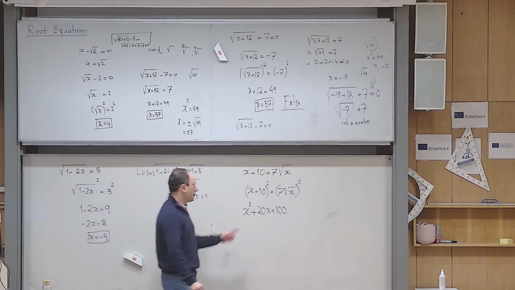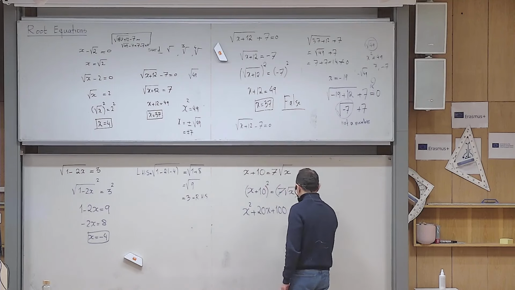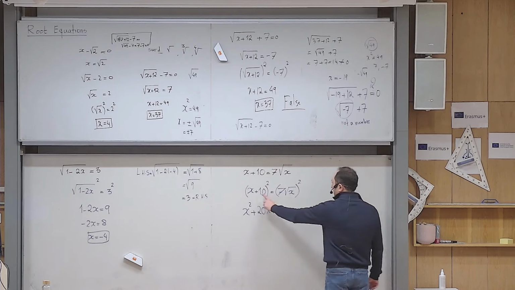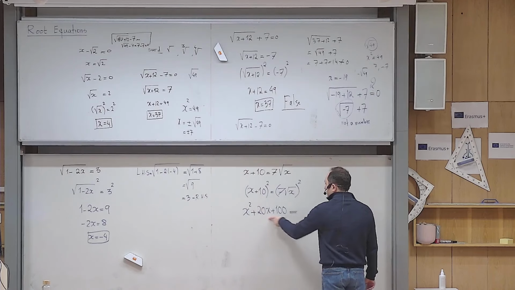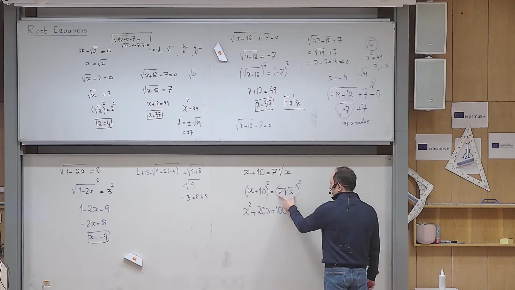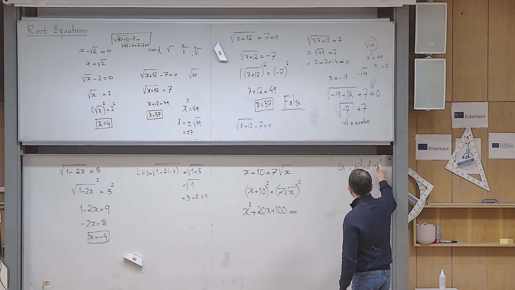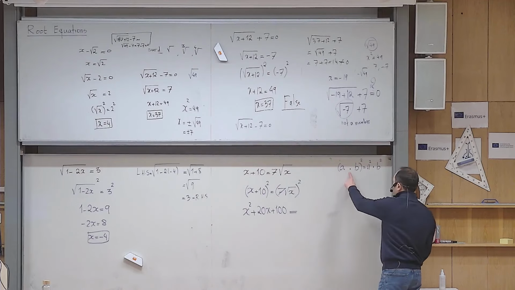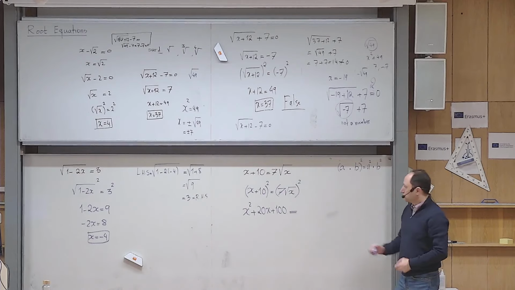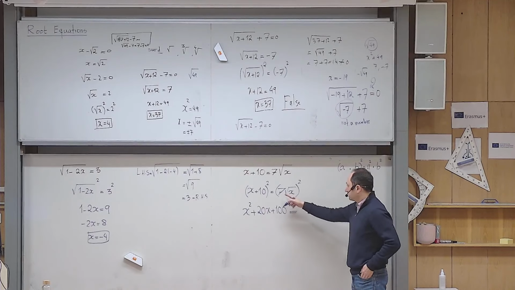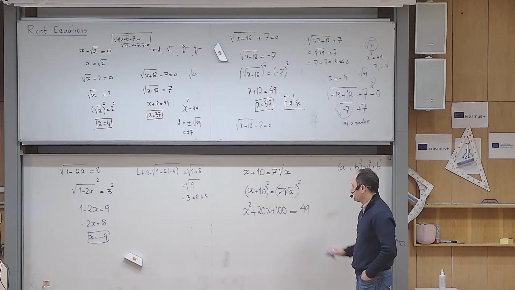Yes? And what happens to the right-hand side, can you tell me? Be careful. Here is addition. I have to use this long version. This is multiplication. If I have a multiplied by b to power 2, am I allowed to write a squared b squared? For multiplication, yes. So this becomes what? 7 to power 2, square root of x to power 2, which is x.